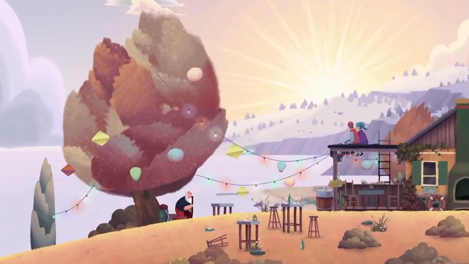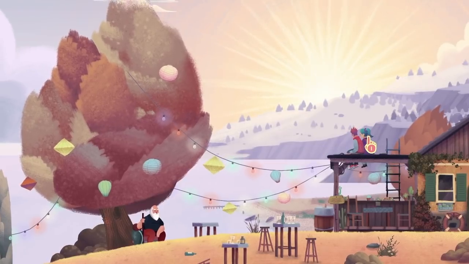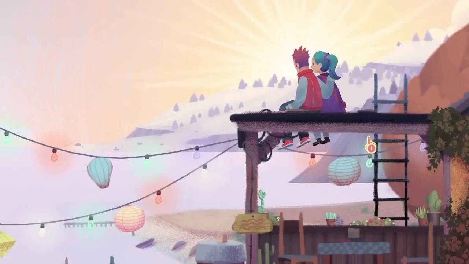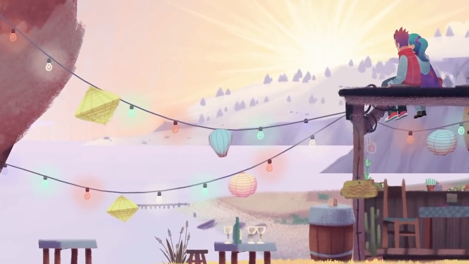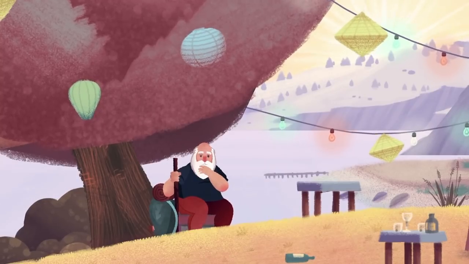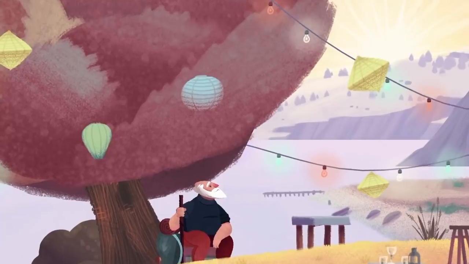Okay, so once the old man has taken a seat, you want to hover your mouse pointer over the couple that are set on the rooftop just here and click on them. And this will trigger a memory-esque kind of sequence. Once the memory-esque sequence is over, a little round circle will appear at the bottom. Just click on that round circle and that will progress the story forward.